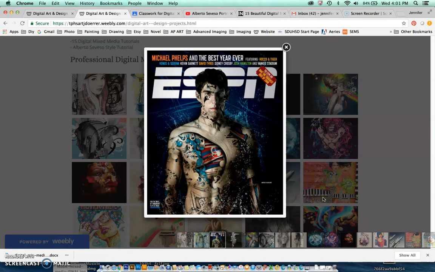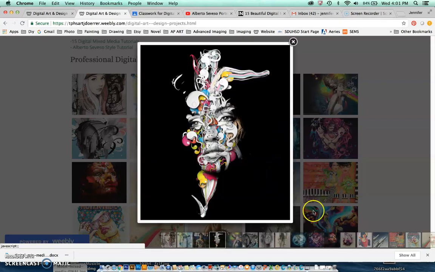All right, so this was for the Olympics, so you can see that they used the red, white, and blue color scheme to look very patriotic, and of course to add together multiple techniques and create them in a unified way. Here's another example from Alberto Saveso. So really it's all about shapes and clipping masks and photographs. So this can be done with Photoshop.